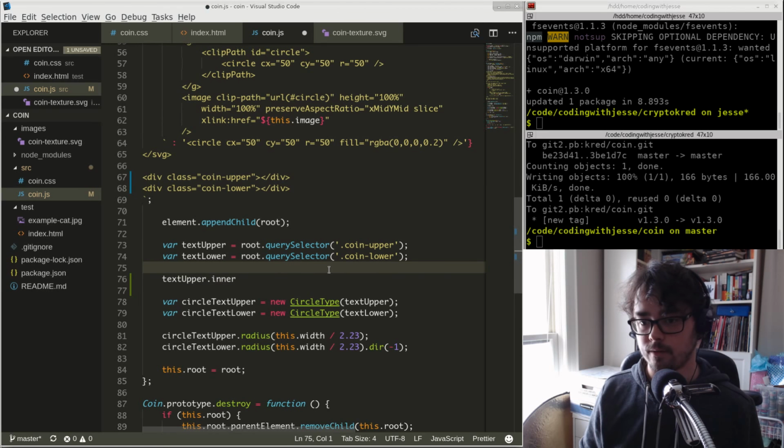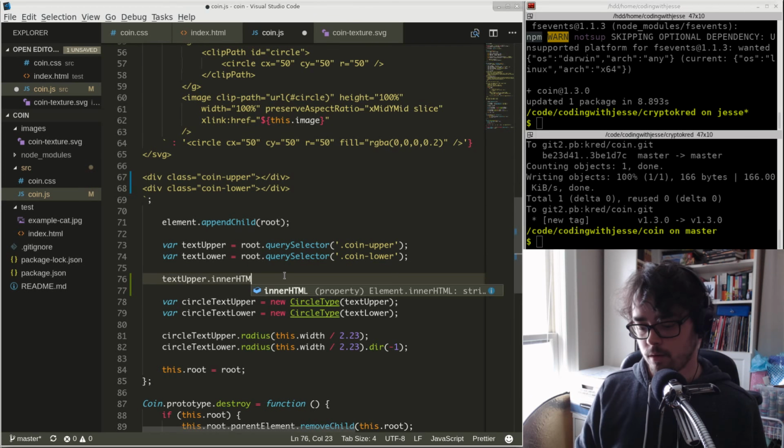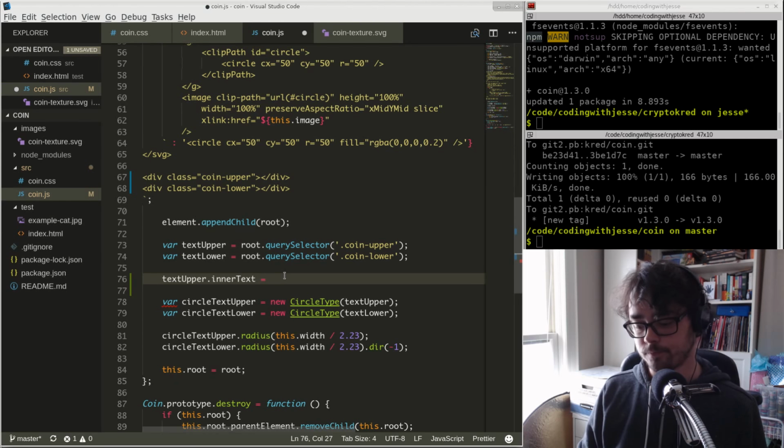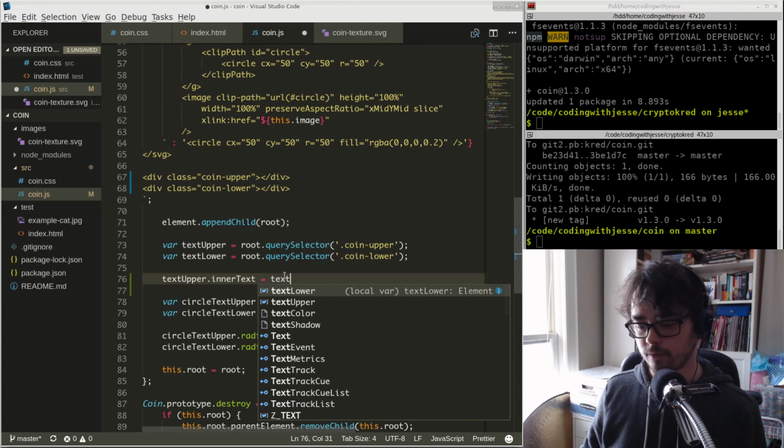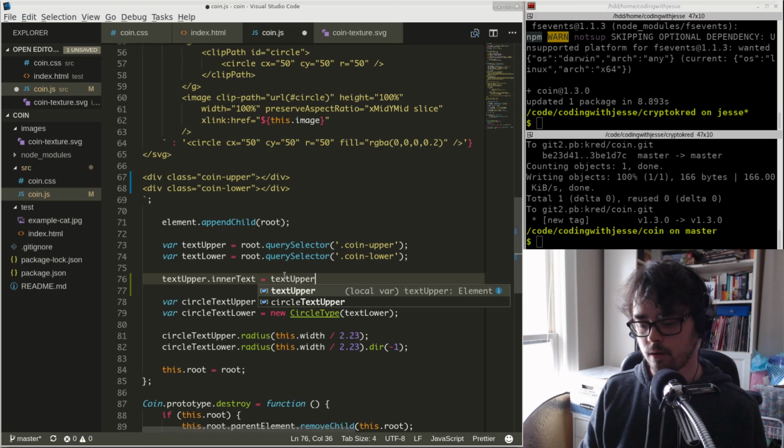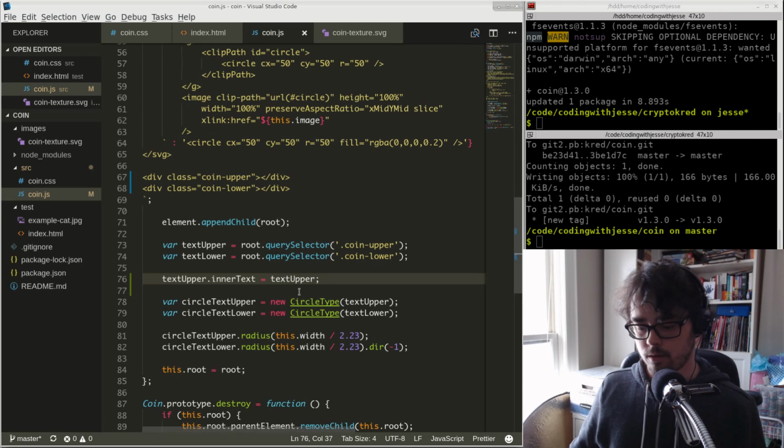Inner HTML is very dangerous. Because I'm not using dangerously set inner HTML, I'm not using React here. There is no dangerously set inner HTML. Inner text, however, does escape.